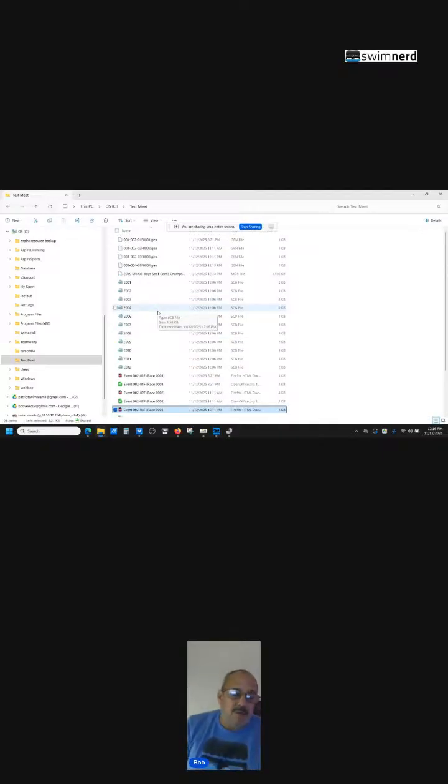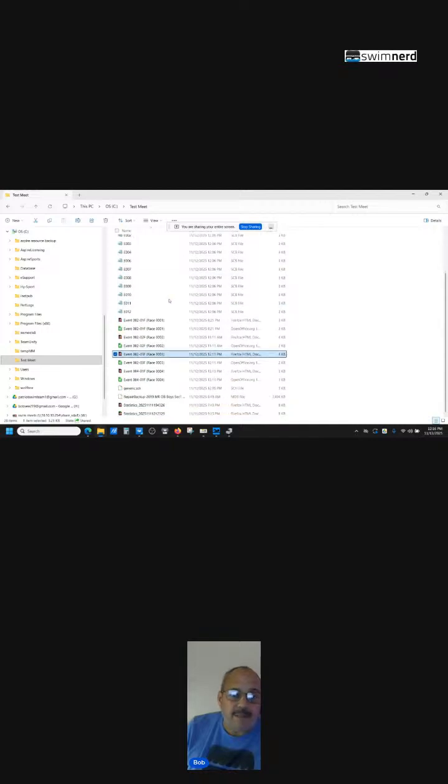I run somewhere between 10 and 14 meets a year for different teams, and I create separate directories for each meet and keep all the data in there. And I usually keep it on the root directory of the C drive while I'm running the meet, and then after the meet is over, I'll move it into an archive directory. Just makes it easier to find everything that you need to find.